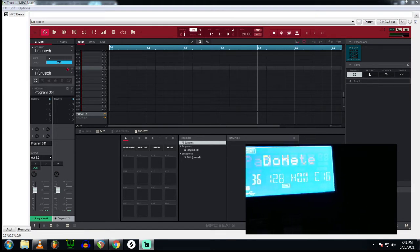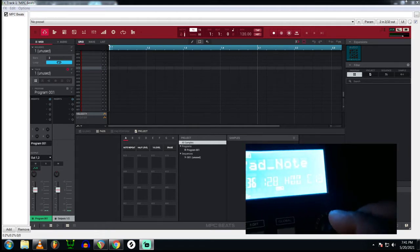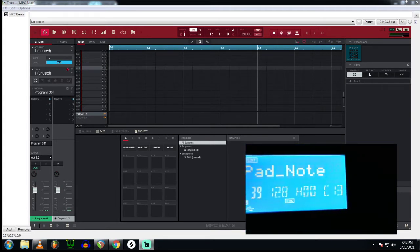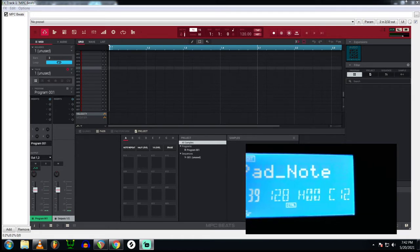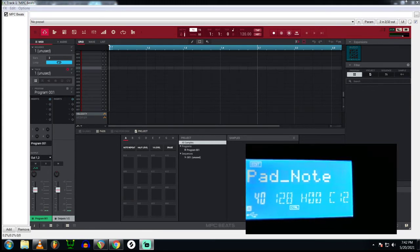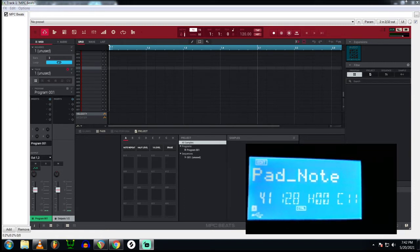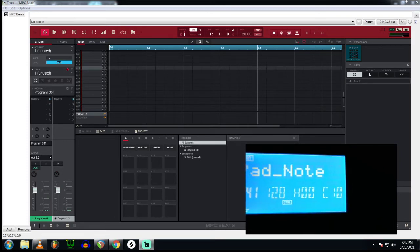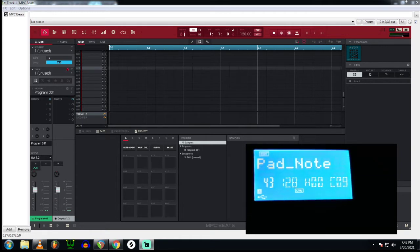So 36, enter. I hit the next pad. It's 37. The next one is 38, enter. Next one, I want it at 39. Enter. The next pad, I want it at 40. Sorry if I'm moving the camera around. It's just hard to look at all this. Okay, 41. Enter. The next pad, 42. And the next pad, 43. Okay, I'll just stop there for now.